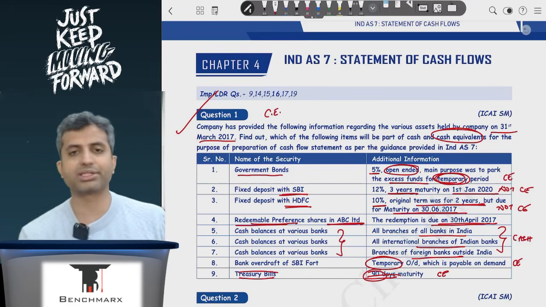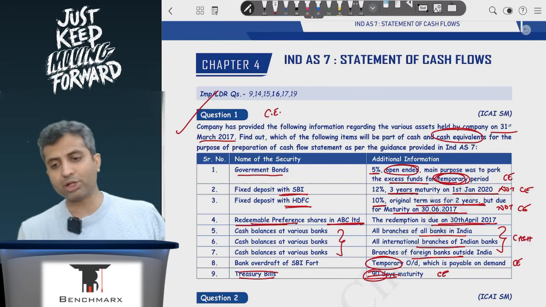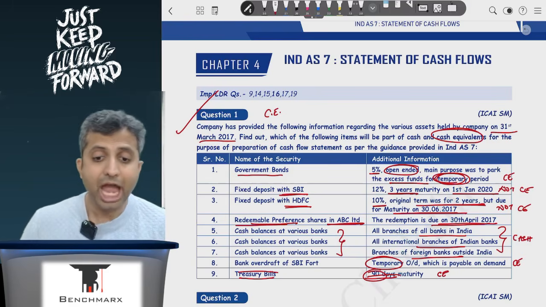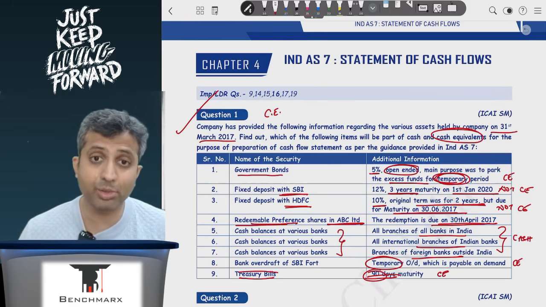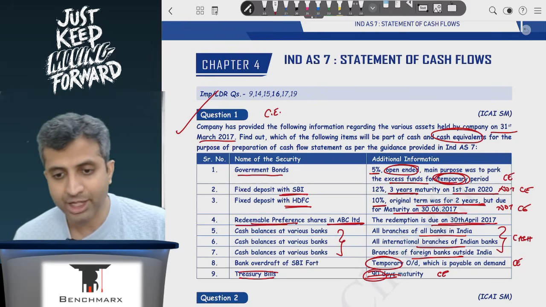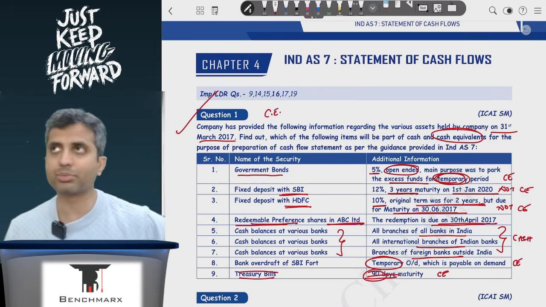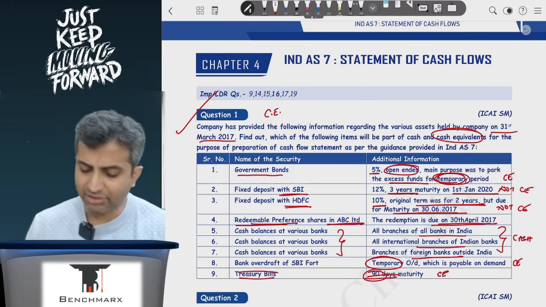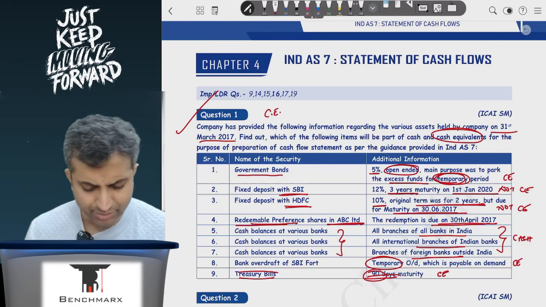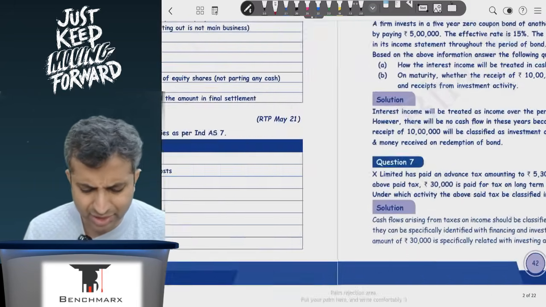Equity shares cannot be taken as cash equivalent because they don't give you a reliable value, but preference shares do give you a reliable value, and hence they can very well be taken as cash equivalent if the maturity period was less than 3 months. If, let us say, the maturity period is more than 3 months, that is, you have purchased before 1st of February 17, then they are not taken to be cash equivalents. So that is about it in terms of cash equivalents.